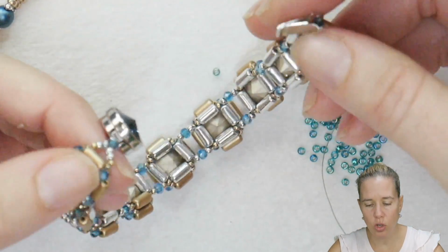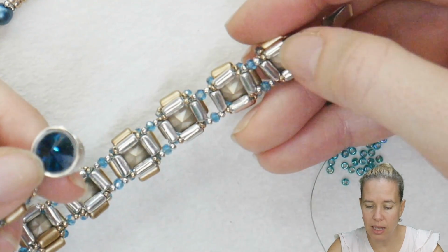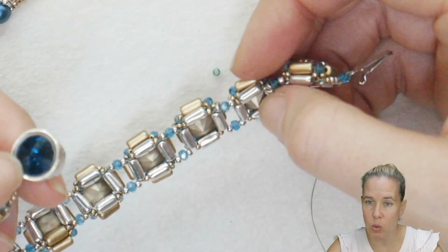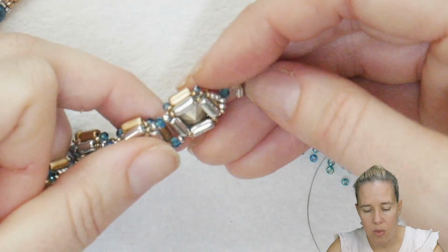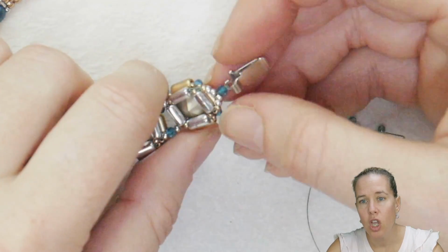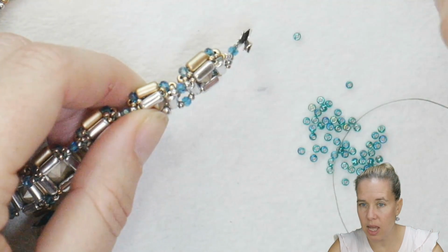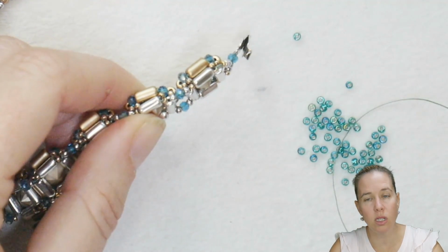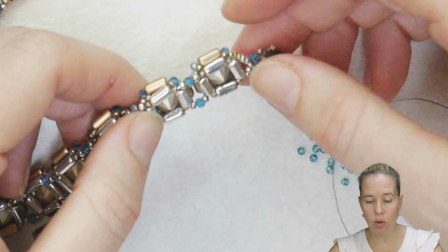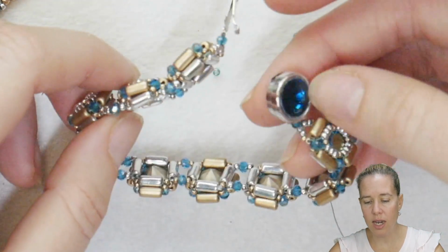Now, this is my best advice, especially if you have a component piece like this here, where you know that each individual little piece is kind of a component and then it's square stitched together: burn off the end of the thread here. Once you burn off the end of the thread here, you're going to reattach. You can keep this last piece on if you want, or simply slide that last piece off bead by bead. I know it's a little tedious, but you'll want to be able to wear it. You'll have an extra thread then to reattach this tongue to fit into the nice clasp.